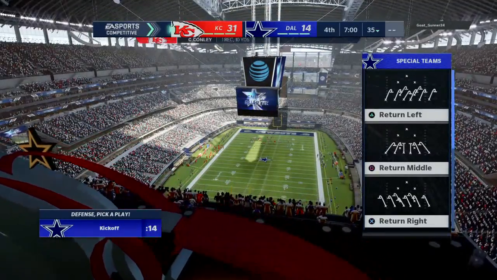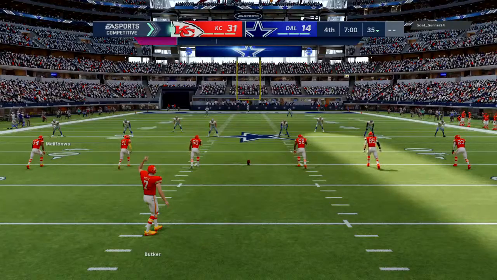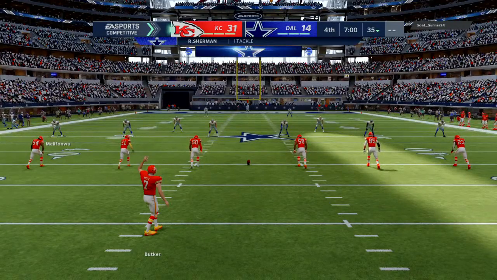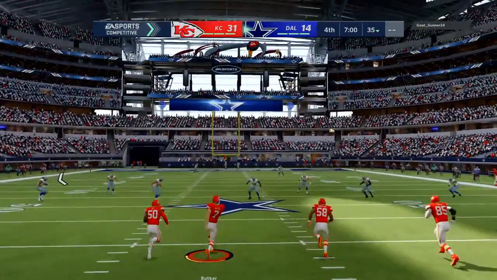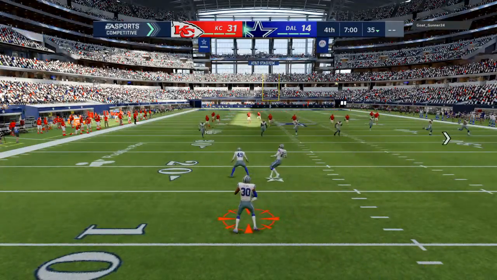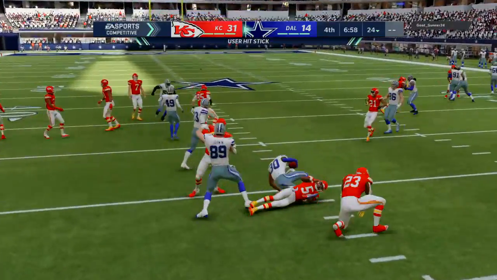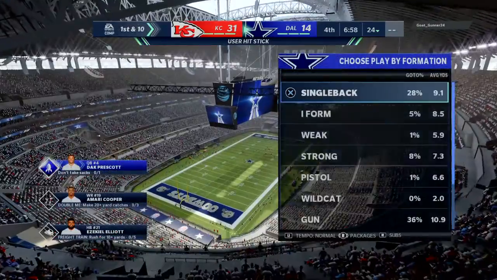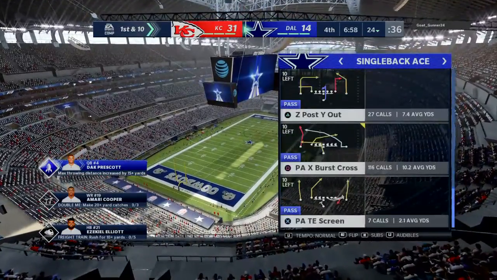Back now in Arlington, where the 4th quarter will begin with a kickoff following the score on the final play of the 3rd quarter. Butker now to kick this one away. Taken from about the 12. And he'll be tackled just shy of the 25. At their own 24-yard line.